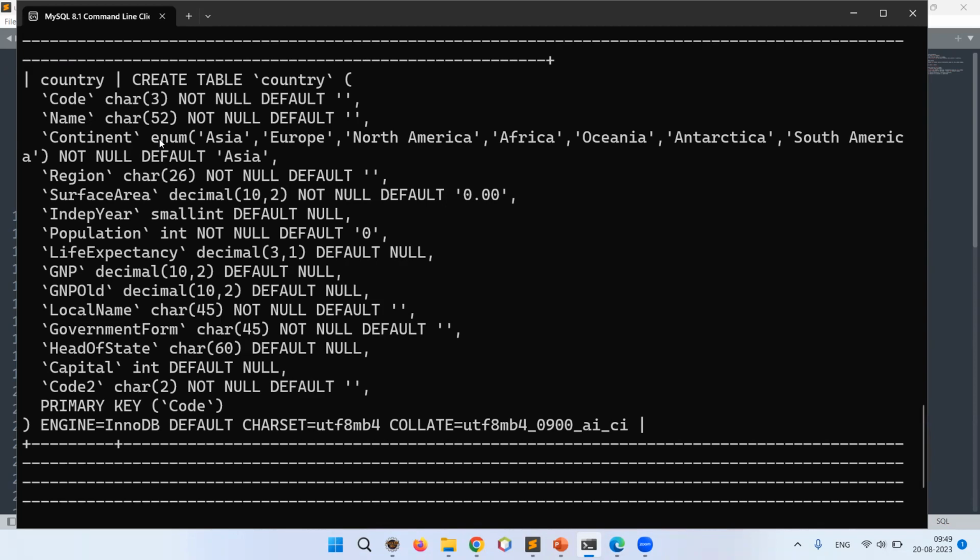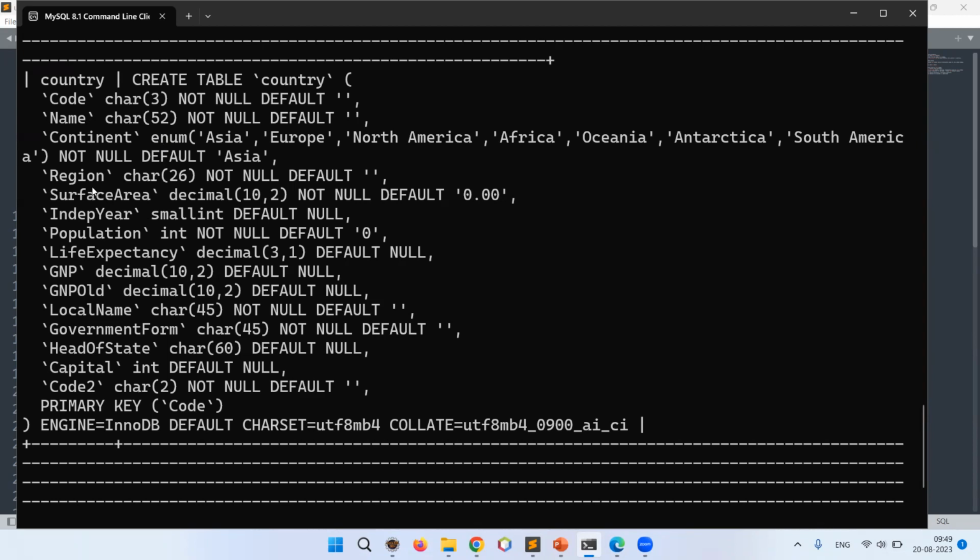They are never going to change. Days in a week, months in a year, directions, all these things we can take up as enum. So the continent data type is enum, it is not null, and the default value is Asia. If you are not giving a value, then it's going to be Asia.